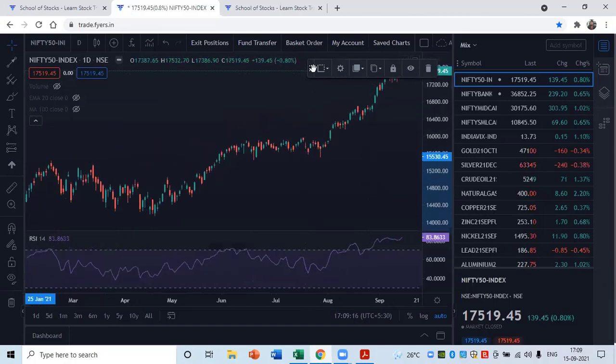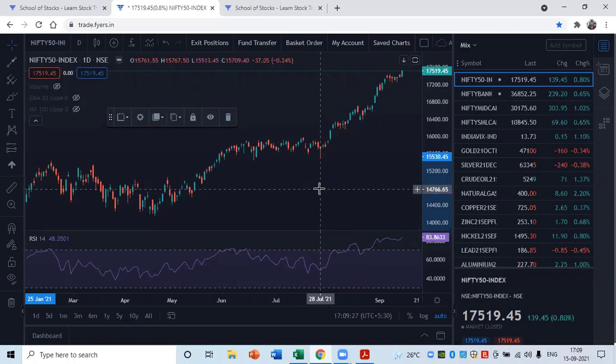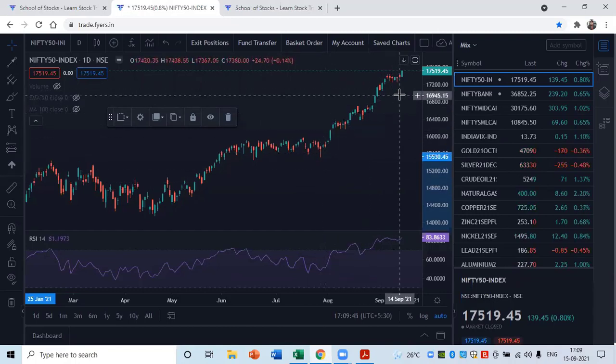Similarly, if you look at the most recent price action, you will see that the RSI is at a reading of 83.86. Now, just to reiterate, today's reading in RSI in Nifty is the highest since at least 2012. So the current RSI that you are reading is the highest since at least 2012. So that's 9 years of data. So does that mean a sell in Nifty? Well, clearly not, because the momentum of Nifty, the velocity of the uptrend is very strong. So until you have any confirmation from the price, you should not be using that to go short on the Nifty.